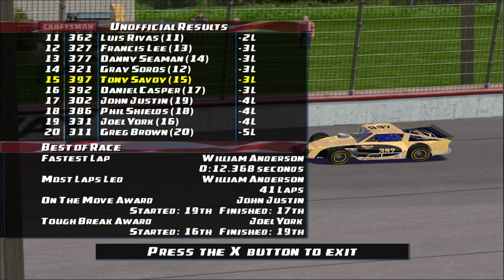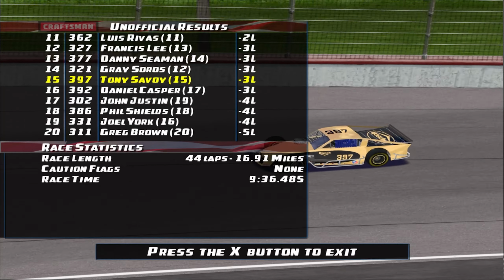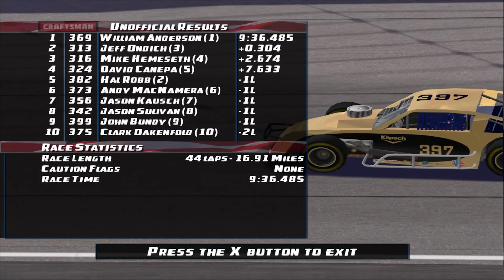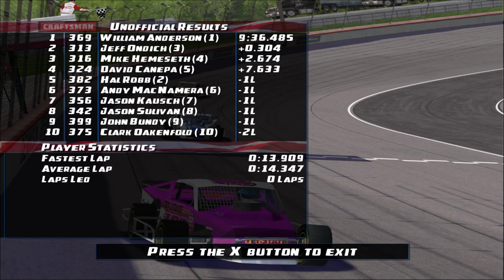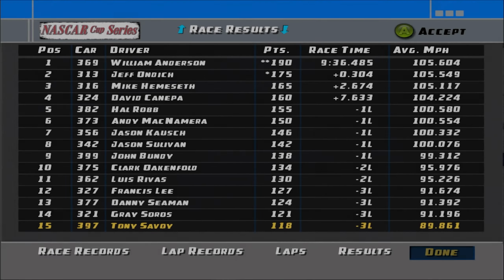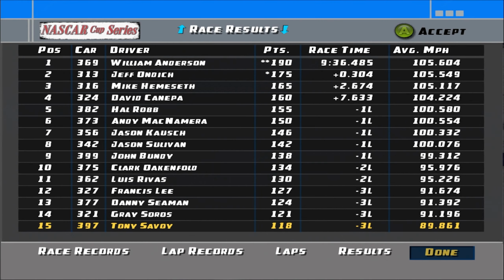All the cars have blue mesh on the windows. That's kind of the thing. I might actually change that up for all the cars too for fun. Anyway, though, let's go ahead and take a look at your top 5 and become familiar with these drivers. All right, your top 5: William Anderson, Jeff Ondich, Mike Hemesith, David Canepa, and Hale Robb.